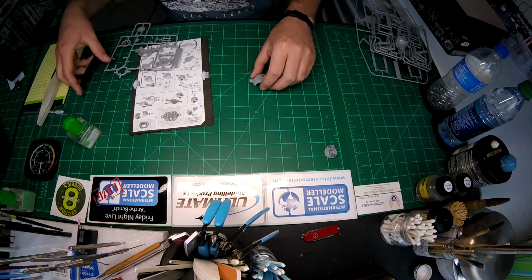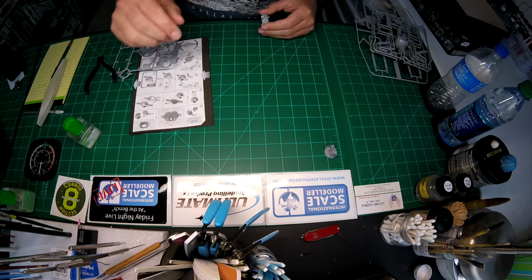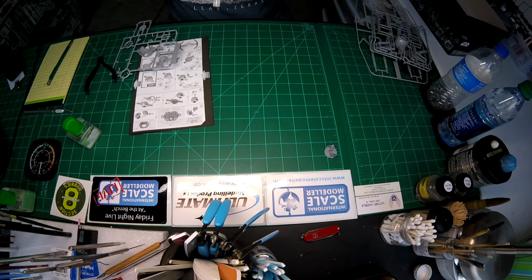There's the back piece that this little bro goes into. So we got a few little things here to sand a little bit.